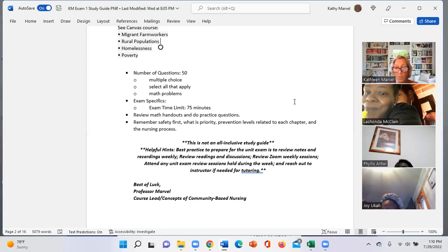And then make sure you can identify prevention levels from each of the chapters or each of the topics we covered. So that's in your week 3 notes. Okay. Let's go through prevention levels. With prevention levels, primary, secondary, tertiary, and ADPI, we are using those in community. So ADPI is your nursing process. Nursing process is used in your hospital and your long-term care facilities and wherever you work, but it's also used in the community. It just looks different.